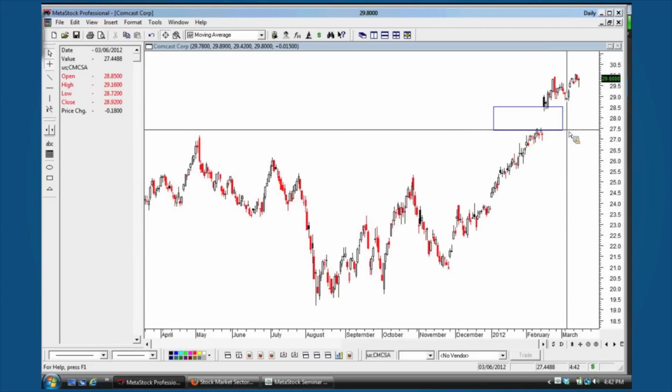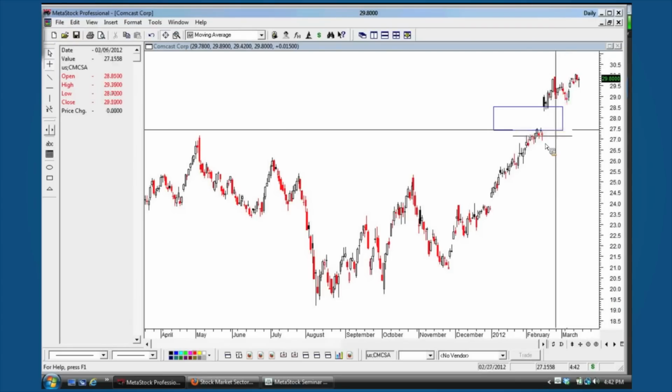Now, if you're an options trader, that's a whole other story. You can set this trade up where you can make money if it continues going up, which are the trades I like. You can make money if it stays flat. Love those type of trades. You can make money if you're wrong on the trade and it pulls back against you. We do that all the time. Love those type of trades. Making money when you're wrong.